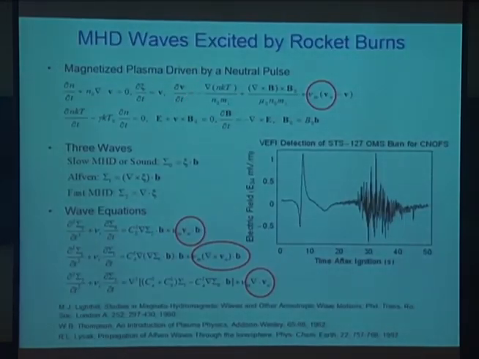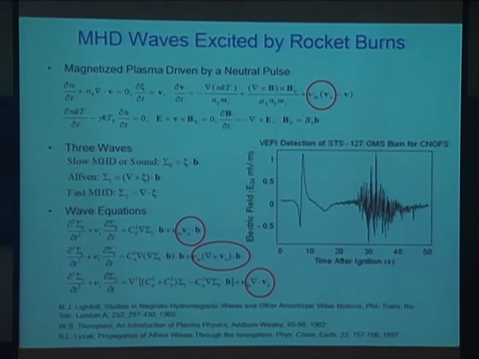So we're now working on the theory of this, and Rob Pfaff, Peter Schuck, myself, and others are trying to see what kind of theory could cause such a phenomenon, what can produce the MHD pulse and the turbulence. We're looking at MHD theory, taking the continuity and momentum equations, driving with a neutral wind. This is a hypersonic neutral wind from the shuttle exhaust, coupling through ion-neutral collisions, and you can separate into your usual slow MHD, Alfvén, and fast MHD waves. The fast MHD wave is the wave we saw promptly, and then of course the in situ turbulence generates maybe some of these other waves using these equations.